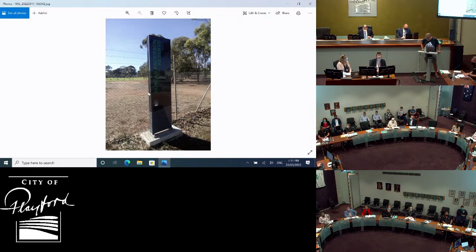All right. Good evening, everyone. I'm just bringing the point here with the Elizabeth Vale Health and Wellness Park. I've heard that they want to spend $4.5 million on there, $2 million from the state government and the rest from council. I can't justify that, guys. I mean, when you see all the cars that are parked up in the area there, that whole park area should be a car park.